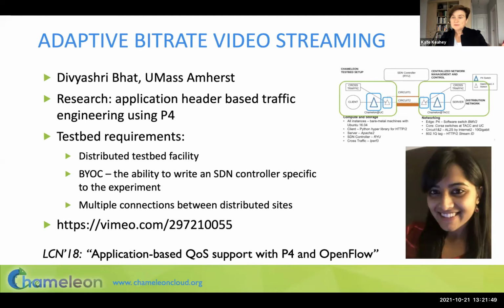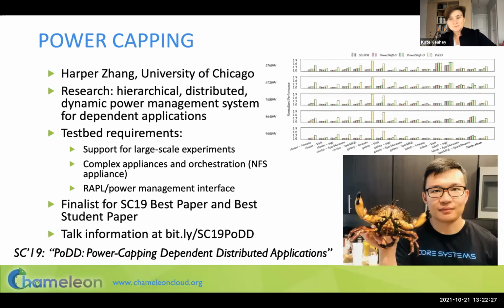And then a very exciting project from a student at the University of Massachusetts at Amherst. She was working on adaptive bitrate video streaming. And as you can see from the diagram there, she was creating really complex networking configurations, right? So you've got multiple switches there, multiple nodes, 2 network circuits, one slow, one fast, and she was comparing how her streaming algorithms were going over those connections. Her experiment is also very interesting from the perspective of how she did it, right? She was our first Jupyter user, the first user who packaged her experiment in a non-transactional way, available for reproducing.